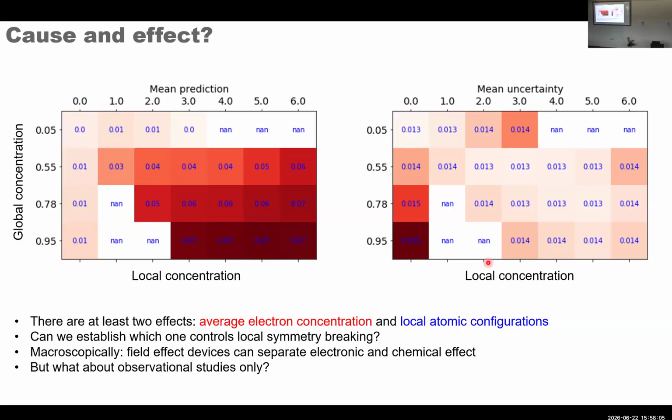So if you make a material in the form of the transistor and you apply gate voltage, you can change the number of electrons without changing the chemical composition. The problem is that we cannot run this type of experiment in the electron microscope. But what we can do is there are ways to analyze the data that allow us to build the causal rather than correlative relationship between the properties. So that's a very interesting direction.